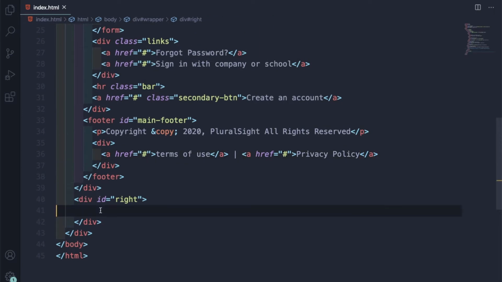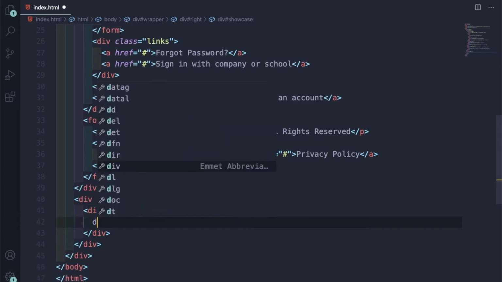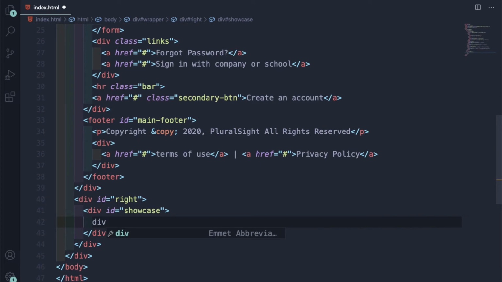Let us come to the right side. Here we will have a div of showcase. First it will wrap everything, then div of header dash image.